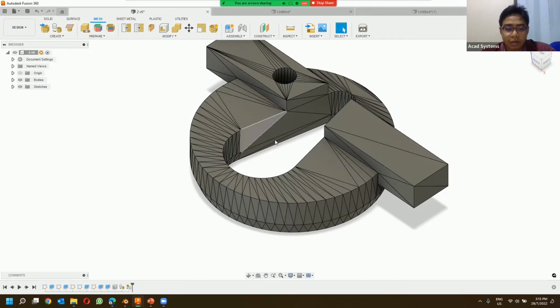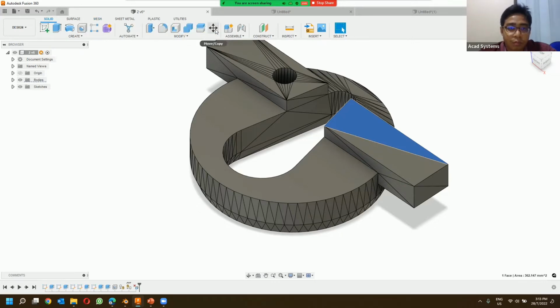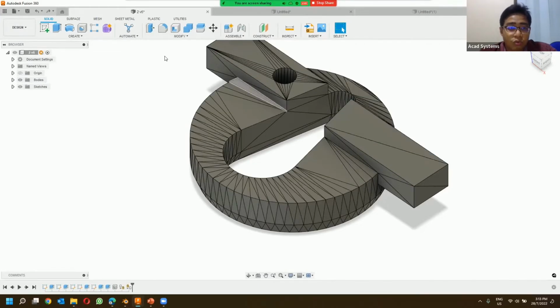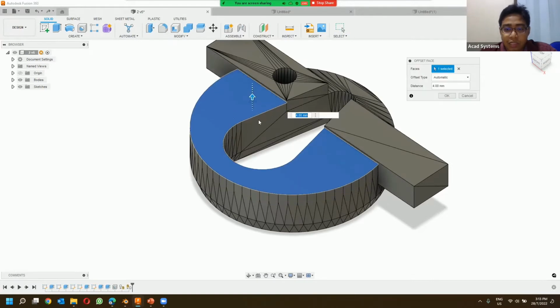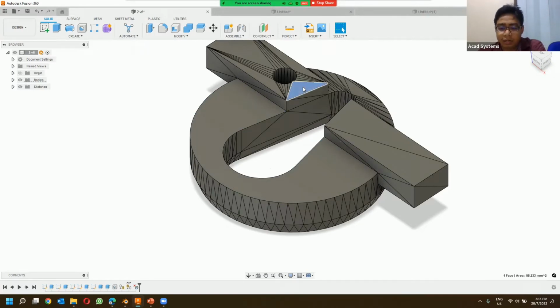I can actually clean it up by pressing on the face and pressing delete. So it's going to clean up the face, because you cannot actually use these faces over here. If I try to move, or press pull from the solid, it does not work. Let's say if I try to press pull this one, it's going to extrude the entire face itself. So you cannot actually do that. So you might want to remove that by clicking delete.